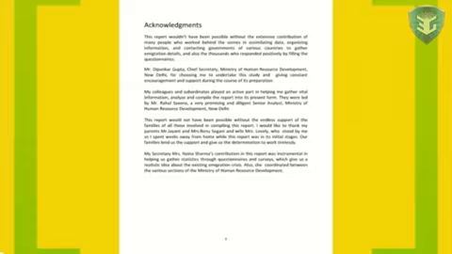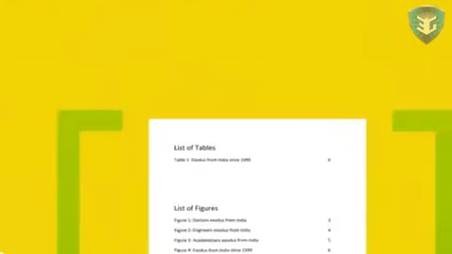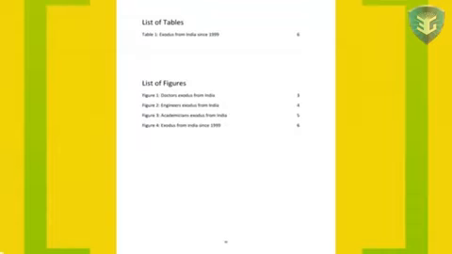The fourth para is dedicated to moral and emotional support. And lastly, in the fifth paragraph, you acknowledge the secretary without whose support the report wouldn't have been completed. Next, we have the list of tables and figures, which enlists all the tables and figures like pie charts, bar graphs, etc., along with the page number they appear at.